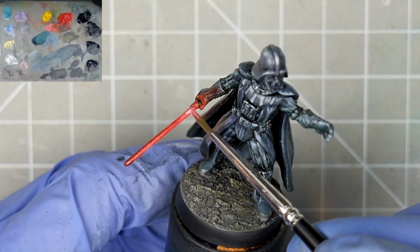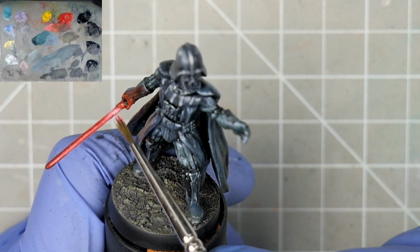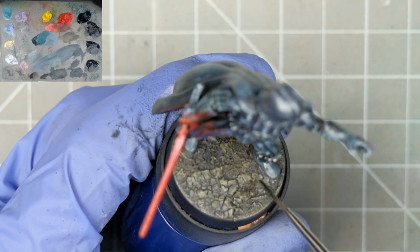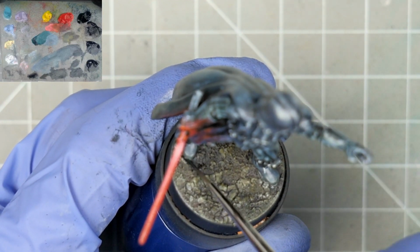So starting with the lightsaber, it's just a matter of wrapping that glow around. You want to be careful not to use too many strokes when applying the white, otherwise it'll quickly turn into a pink mush. Thick over thin here. The base gets a wash of black mixed into Van Dyke brown, again letting the texture work for me. As I get closer to Vader, I add more to create the impression of a shadow.